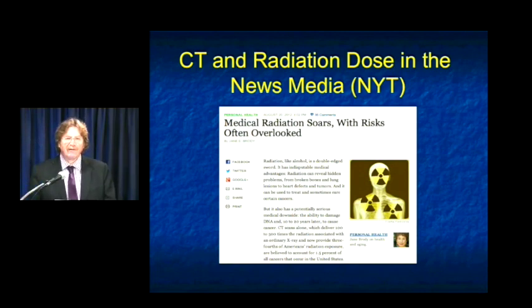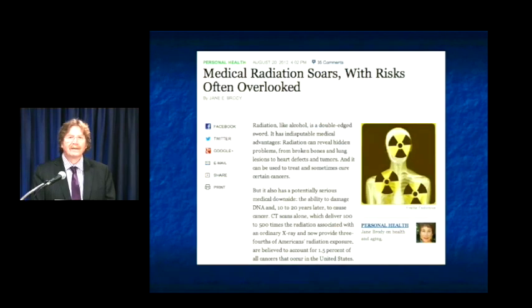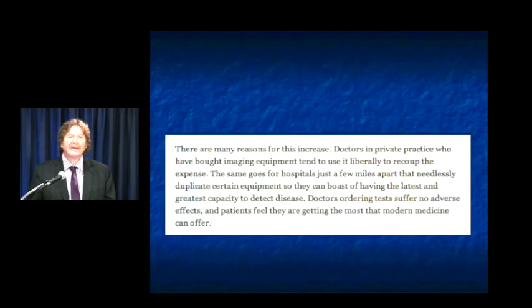And I'd like to show this pair of articles. This was in the New York Times. I'll show you 2 articles 3 days apart. This first article in the personal health column talks about how medical radiation risk is often overlooked, okay? And there's a statement in there which is really inflammatory as far as I'm concerned. Doctors in private practice who have bought imaging equipment tend to use it liberally to recoup the expense. Same goes for hospitals a few miles apart that needlessly duplicate equipment so they can boast of having the latest and greatest to detect disease. Doctors ordering tests suffer no adverse effects, and patients feel they're getting the most from modern medicine.